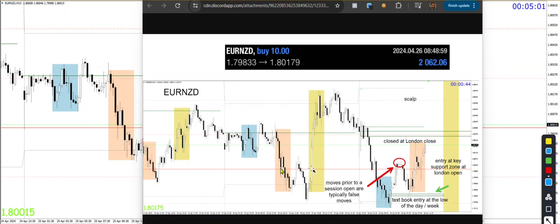You can see that I've marked this out for myself. There, right there, that red circle is that fake move up. That's offering the downside dump. Textbook entry into the gap, and as I said, I closed it close to the end of the London session because I did not want to be inside the gap time there. Nice profit. Again, it's 20-25 pips scalp trades.